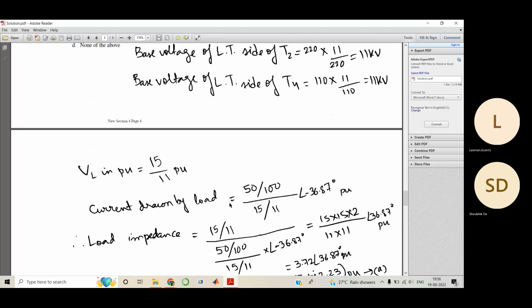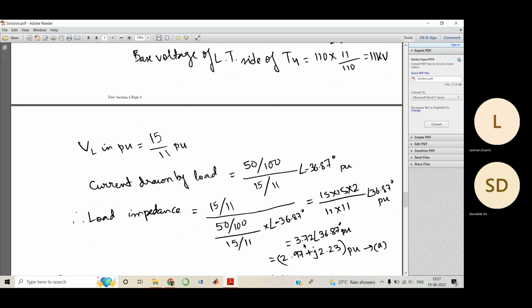I hope this was clear, especially the current part. Now your confusion is clear, right? Why am I not using any root 3 while using these three phase components? I had a confusion there because we are mentioning it as current drawn by load, so I expected the calculation to happen in the usual formula. Yes, now it is clear. We are doing everything in per unit, so we don't have to worry about that. Otherwise, you can do it conventionally and see that the result would be the same.